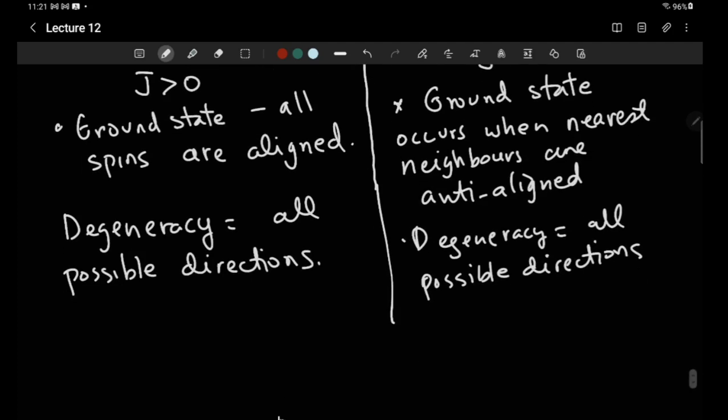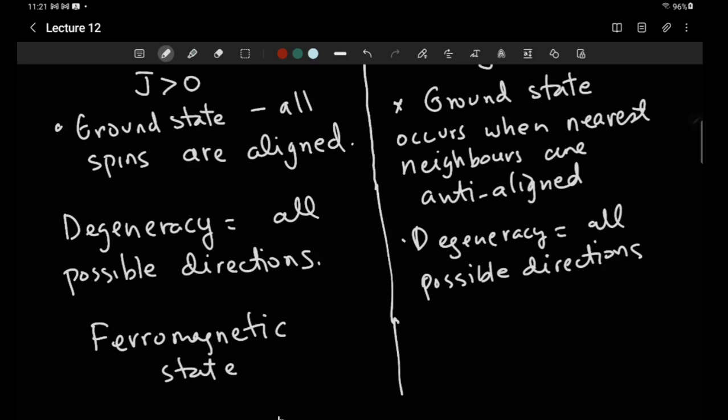Okay, so that's what we get. And these two have names. If these are all aligned, you'll see that there is an overall macroscopic magnetic moment, right? That's what this means, and there's no external magnetic field. So what would you call this ground state? So magnetized state. Yeah, so it's ferromagnetic. We call it ferromagnetic coupling, the ferromagnetic state. Here, of course, the total magnetization in the J less than 0 case will be 0, but we can have something like a twisting where we take opposite sums. So this is anti-ferromagnetic.